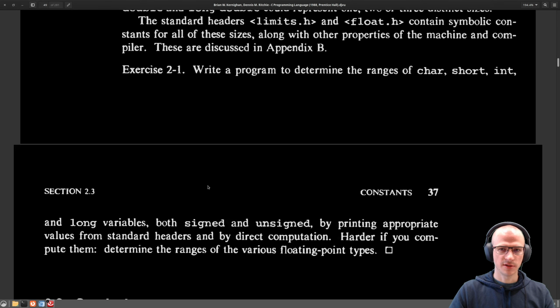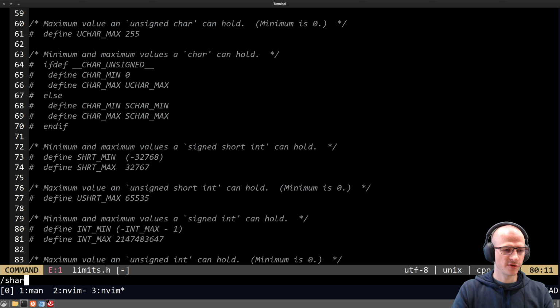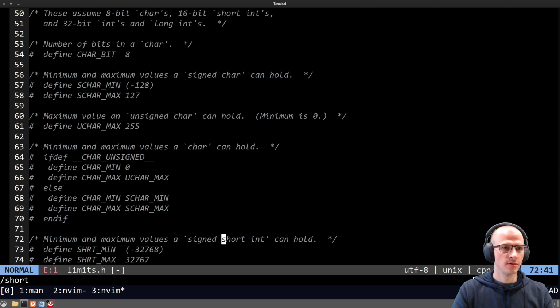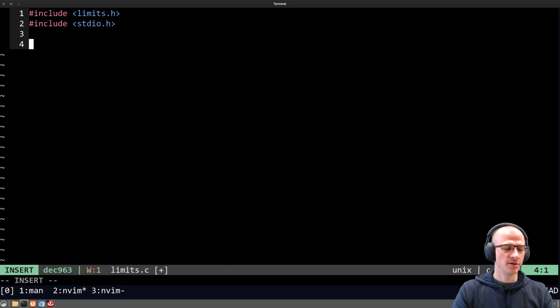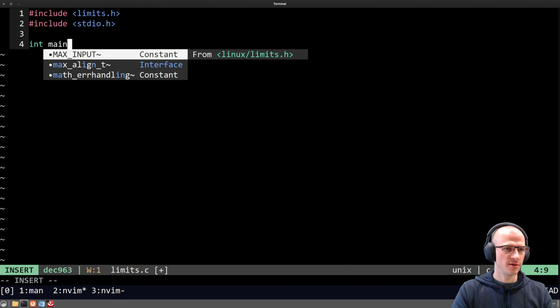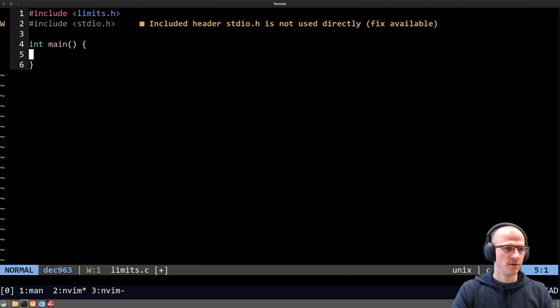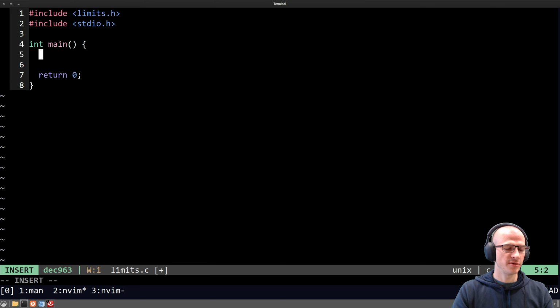Okay, what does it say? Char, short, int, and long variables. Okay. Do I have something for short? Okay, SHRT_MIN and SHRT_MAX. Okay. So int main, return 0, and this is going to be an exercise in futility basically.